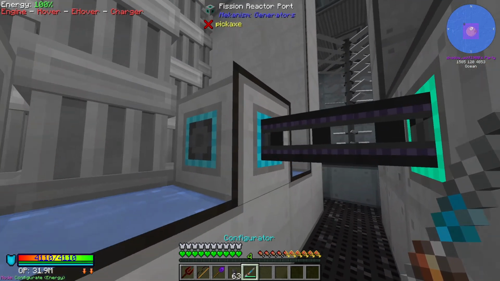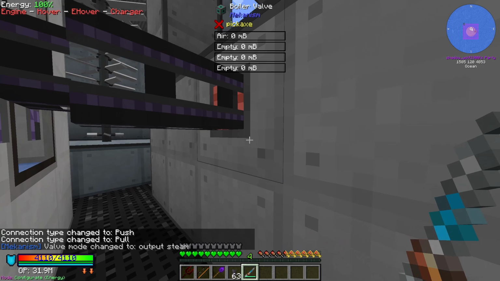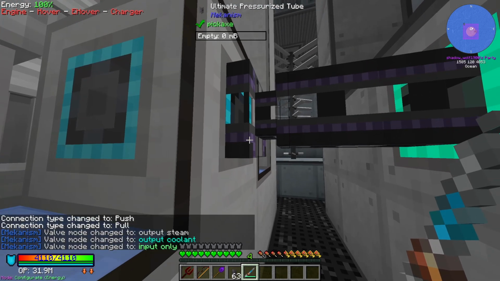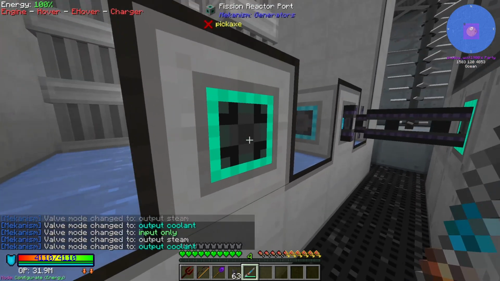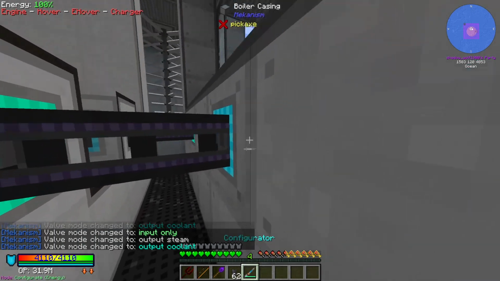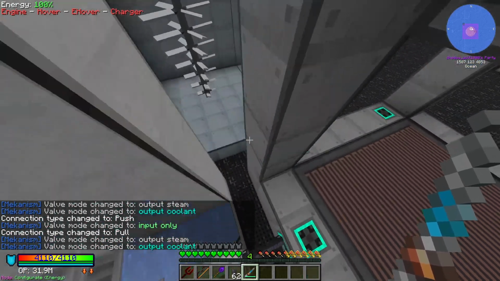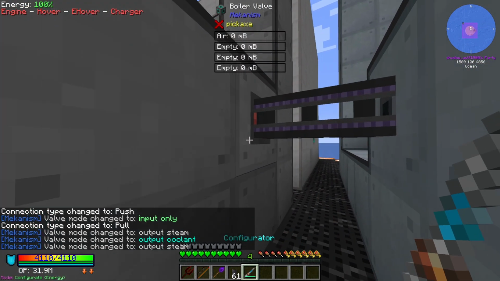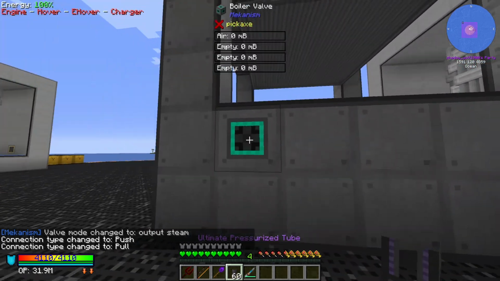So, you are coolant output, so you're going to go out. And this is valve to output coolant, input only. Yes, you're going to output coolant, input coolant, like so. Over here, then, the same thing. You are going to output steam, like that. And this guy is going to input water.